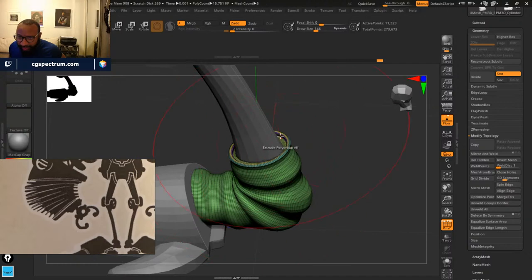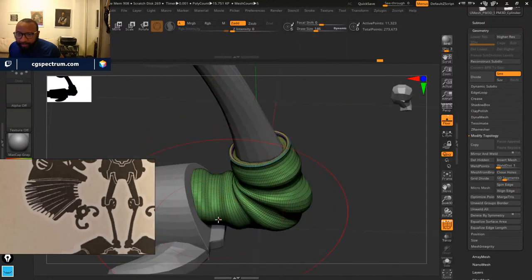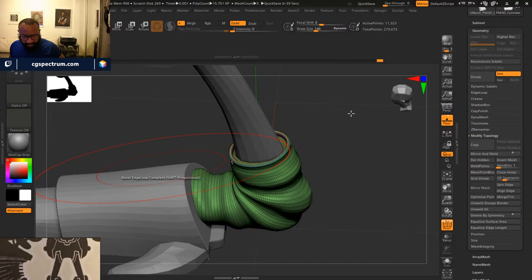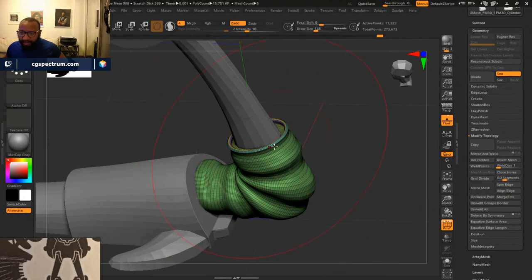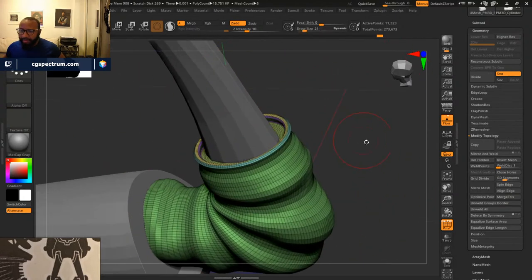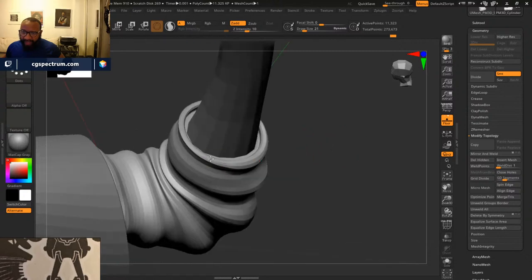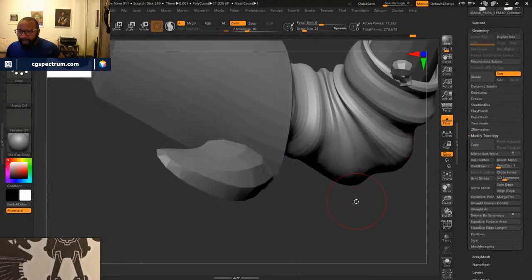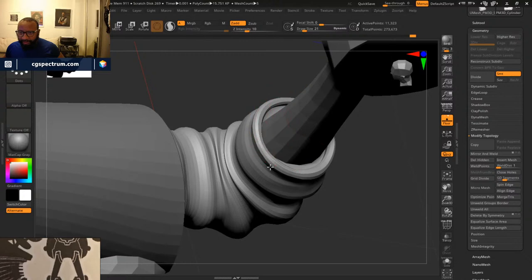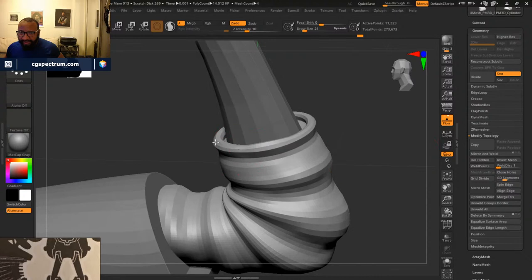So what I want to do is actually I want to inflate this edge. So BI is my inflate. Let's move this down here. B, I, inflate, and I'm just gonna hit the edge of this. Let's turn this back off. Yeah, so I'm just gonna inflate the edge of this sock a little bit, just so it doesn't look so uniform. Because this is one of the more kind of organic looking parts of this guy. So it makes a nice contrast to the rest of the design. You know, this little kind of wobbly piece on the leg.